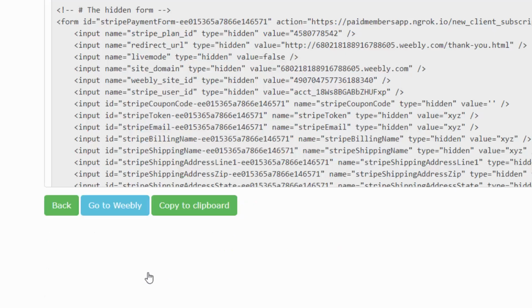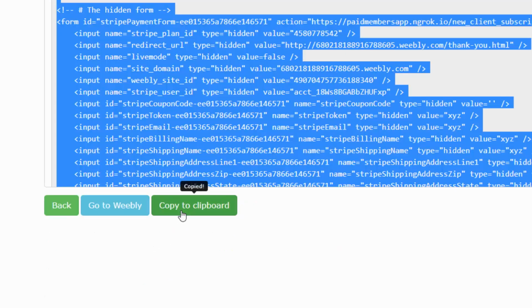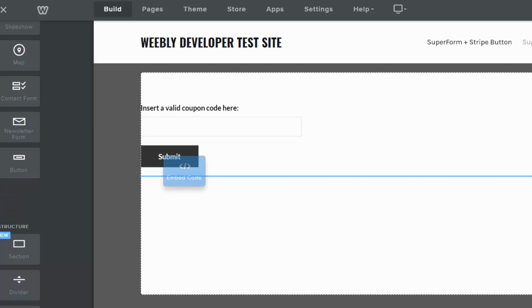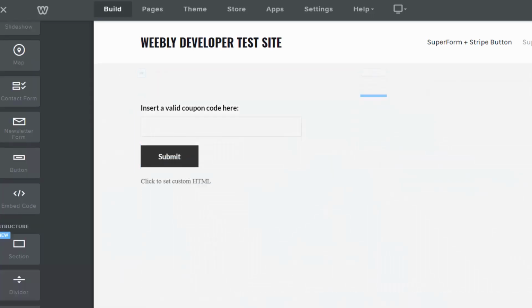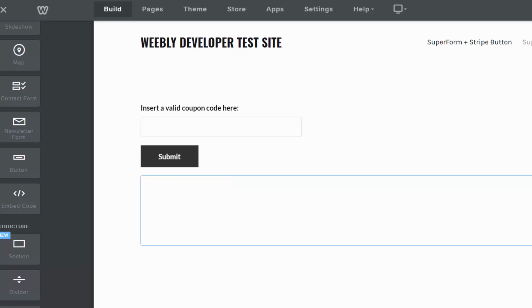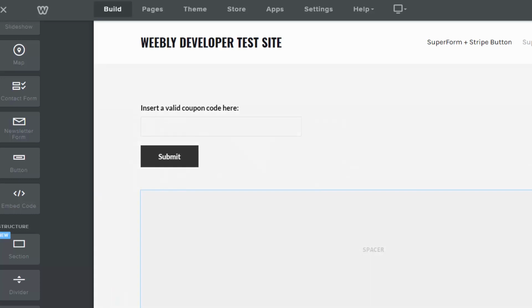Cool. And then I'm going to copy this code to the clipboard and I'm going to go back to my Weebly website and I'm just going to go to the embed code element and drag it in. You can put it anywhere on the page and edit custom HTML, delete so it doesn't write those words, and then paste it in. Now, whatever it looks like here, don't worry about it. It looks fine here. If it didn't look fine, you're gonna wanna just publish it and look on your published site because the Weebly editor doesn't always deal with JavaScript correctly in the editing environment. You just wanna make sure it looks great in the published environment.